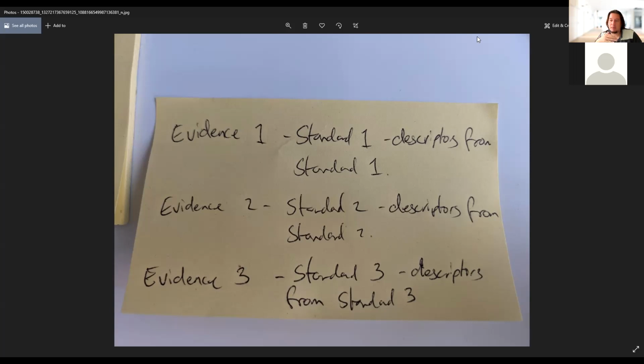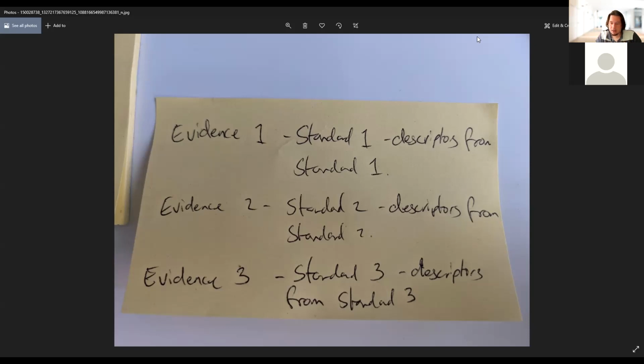If the evidence does overlap, meaning that you've got a piece of evidence that comes from different standards, just put in the descriptors from that standard. That's fine. Okay. The way that I structured it and the easiest way that I did it, it's easier to work with just the descriptors from one standard for a piece of evidence, rather than go through all of them hunting and trying to work out which descriptor meets that evidence. So that's why I have this system. Again, you are welcome to have the evidence and then pick descriptors from all the standards if that's what you want to do. That's okay.